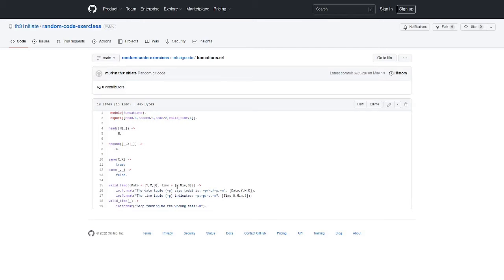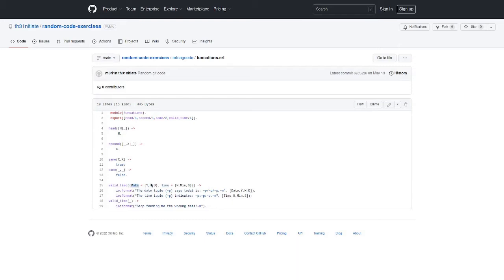And these ones here check the time and the date, but I can't remember how it actually gets the correct time and date, because I don't think this tuple here holds the actual correct time, and this one here holds the actual correct date.